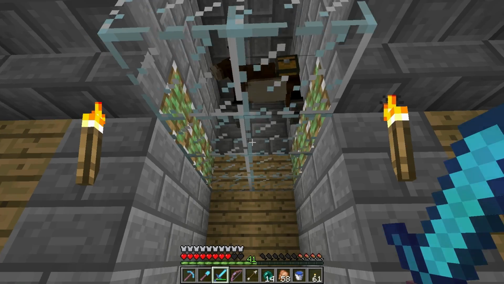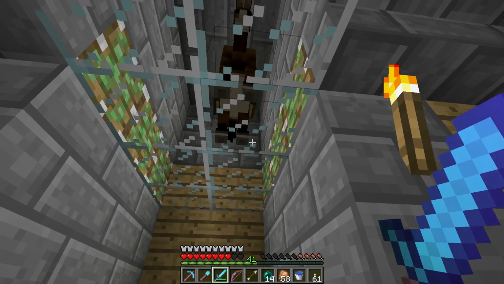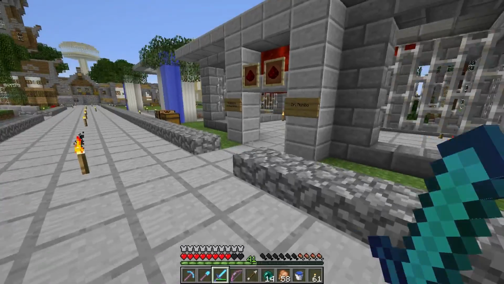Well, we can already make our own mules. I don't think we need one from Monkey Farm. It's kind of weird, the underside texture of these guys. I've never actually seen the bottom of one of these animals before, but that's pretty cool.